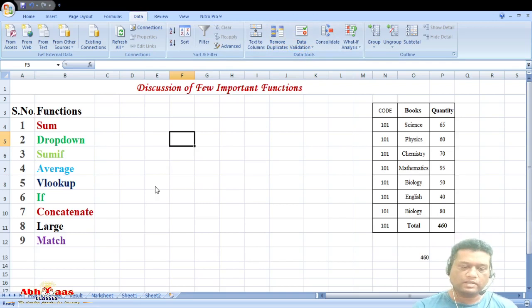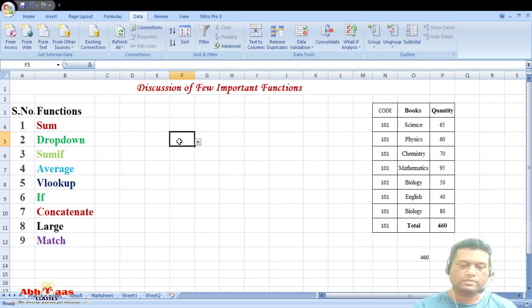In data validation I will select List. It is asking for the source now. We have the source of these books, down to biology. Then we press OK. Now you can see one drop down button appears.